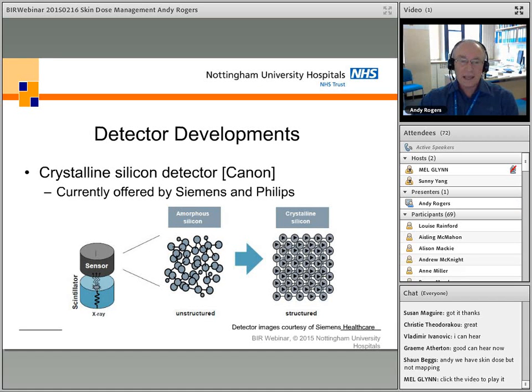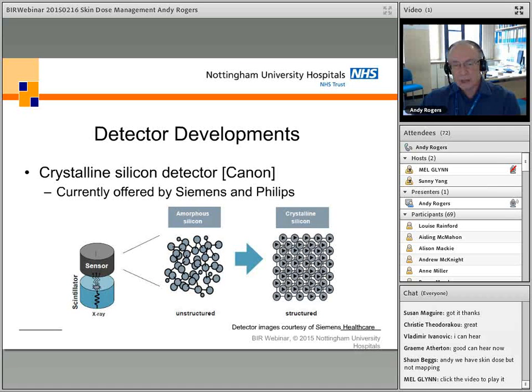So what we're seeing, although it's currently offered by Siemens, I wouldn't go that far with Philips. I would say they know about it. I think they've bought into it, but certainly they're not willing to offer it, certainly not in the UK, that I haven't heard of yet. If anyone knows any differently, please chat to me or email me.